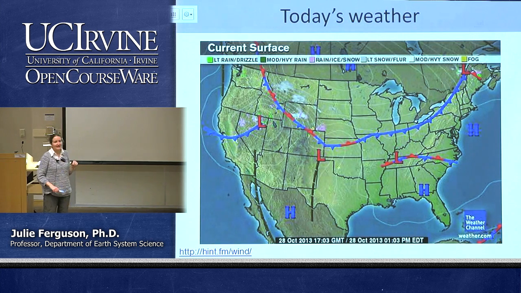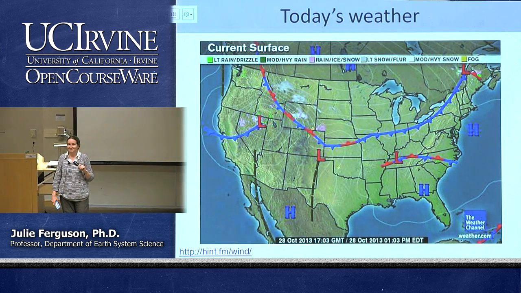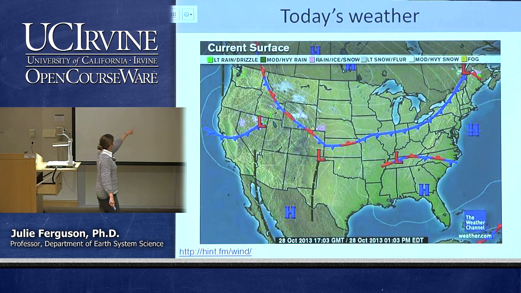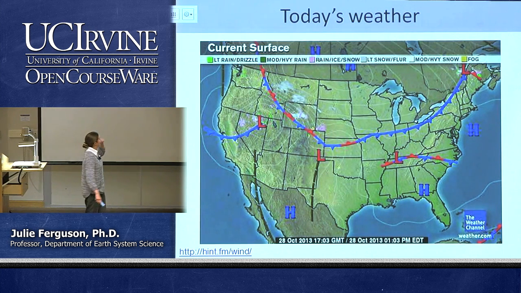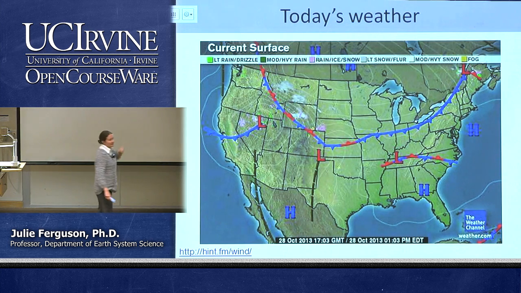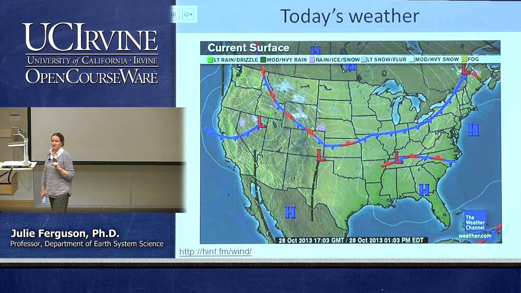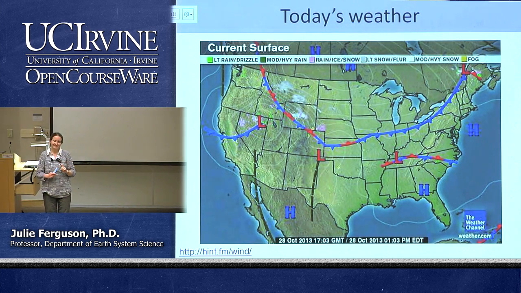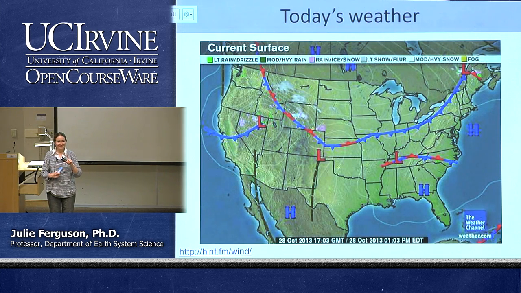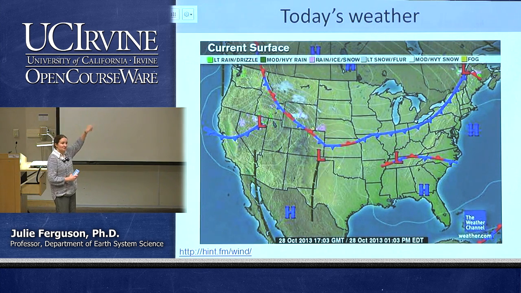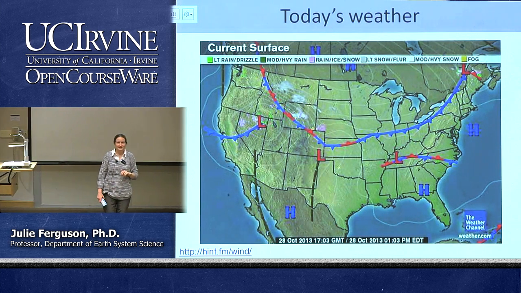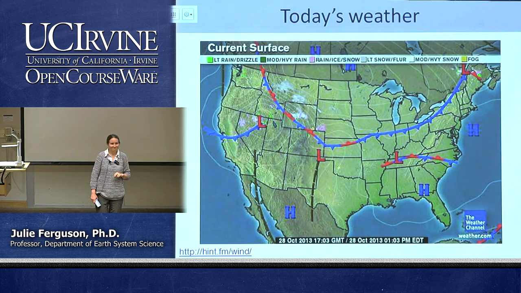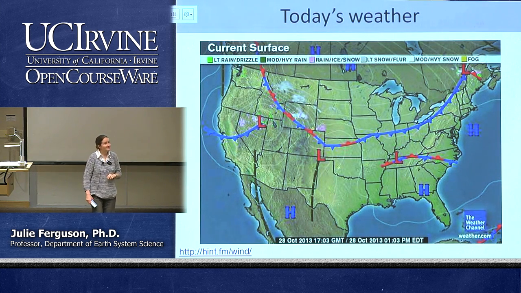And is air going to be moving into that low pressure or out? In. Okay? And there's a high pressure down here. Is air going to be moving in or out? Okay? And in which direction is it going to be spiraling around that low pressure? So I think it's going in and to the... So it should be going counterclockwise, right? How windy is it in comparison over on the East Coast? Shall we see if we're right?